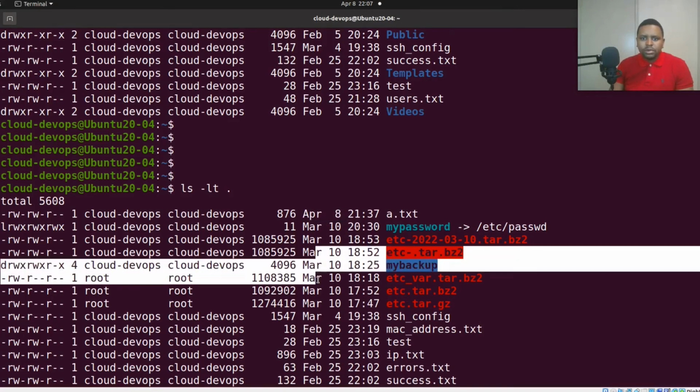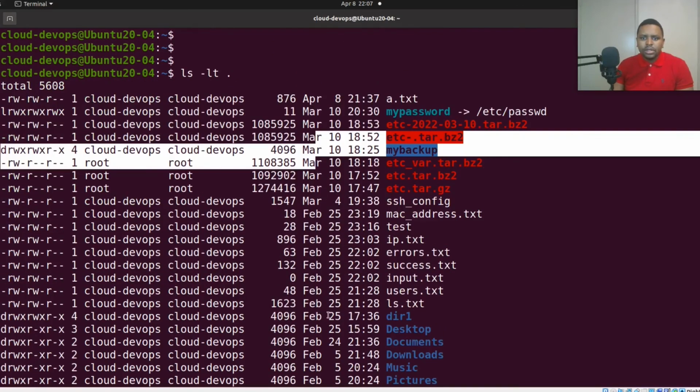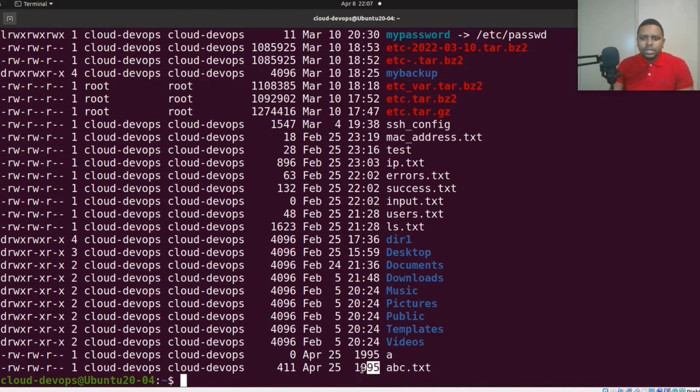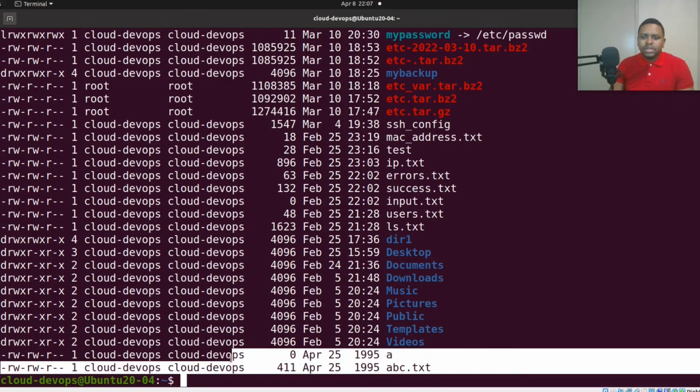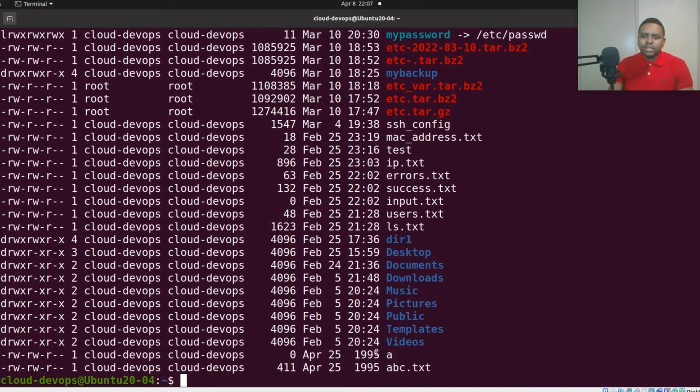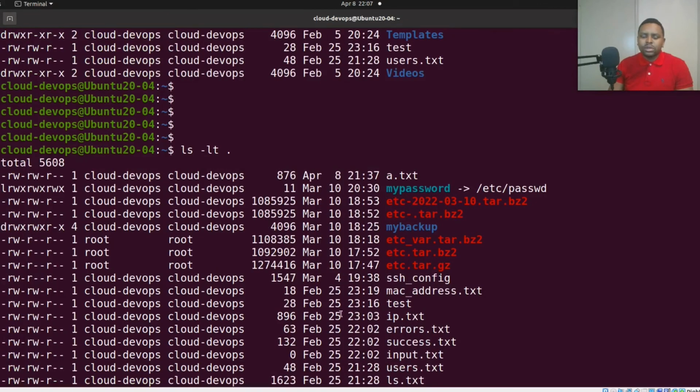So April, March, February, all the way down to 1995. Obviously, these were not modified on April 25th, 1995, it's because that's what we just finished doing. We just finished setting those modification times to 1995. But that's how you sort the contents of a directory based on the modification time. So this is the syntax: ls -l for the long format, and t, and then your directory.